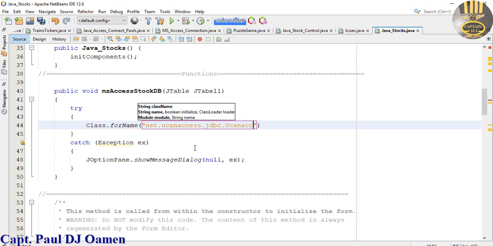Yep, I have to make sure I get the spelling right. Driver, let's make sure it is correct. All right, so I've got one of my drivers there.